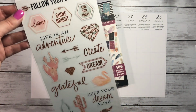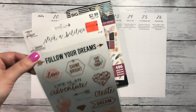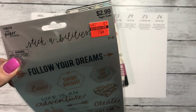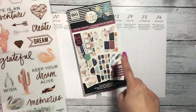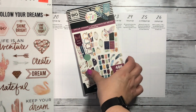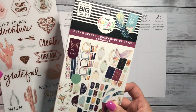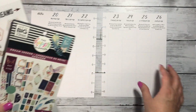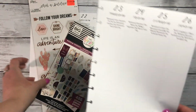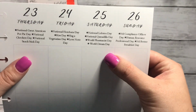I am going to be using this sticker sheet that I found at Hobby Lobby, and of course it was on clearance for 74 cents, so I couldn't resist. And I'm also going to be using the Dream Seeker sticker book by the Happy Planner. And the reason for doing a dream theme is because on Saturday, the 25th, it is World Dream Day.